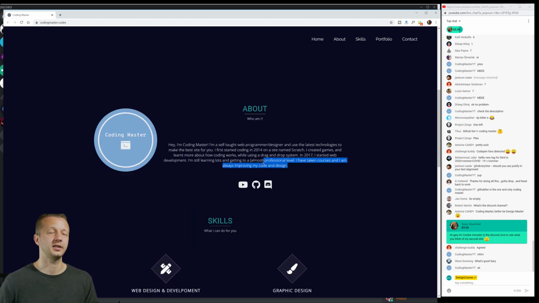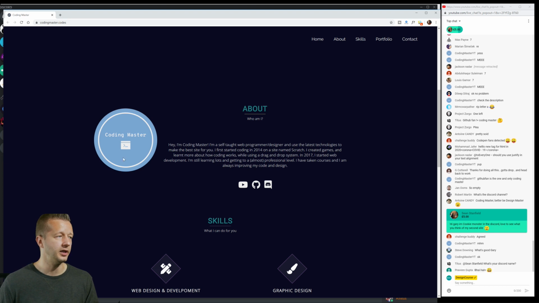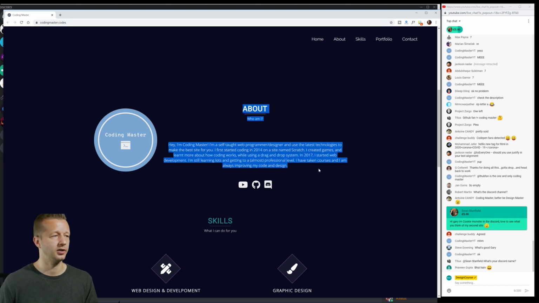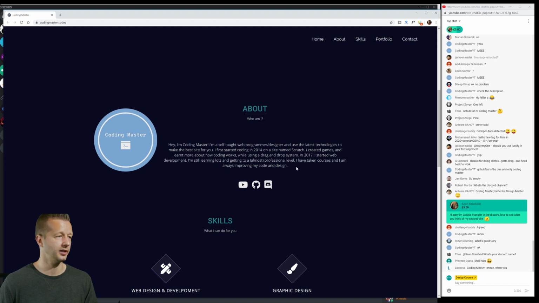As always, I say this at least once every live stream. Whenever you guys have a two column layout like this, where you have an illustration here and some content here, I'm always a big fan of either right aligning that text or left justifying that text, not centering it. It just looks strange. It really helps define the two columns a little bit better when everything starts on one column, like over here on this side.